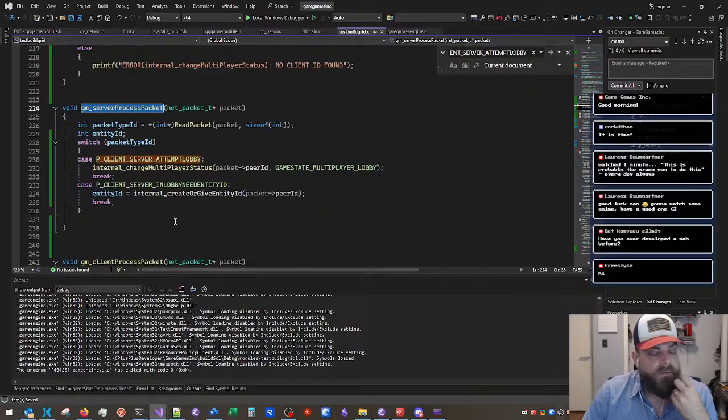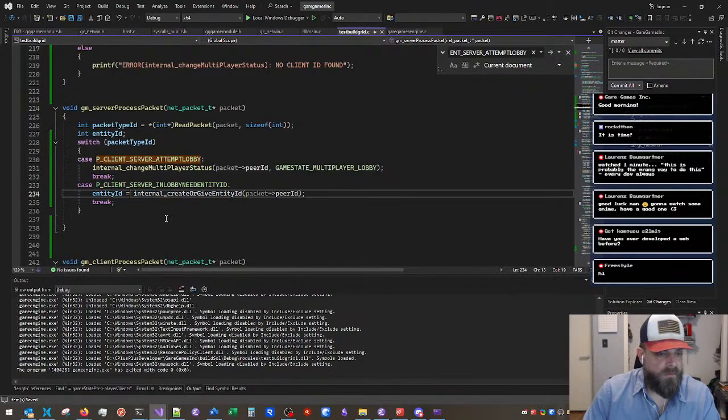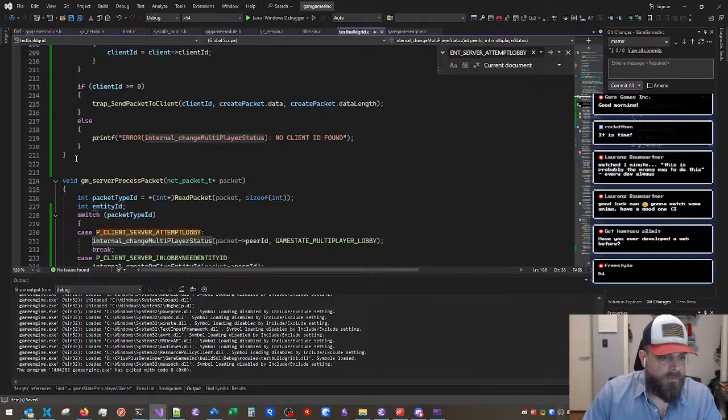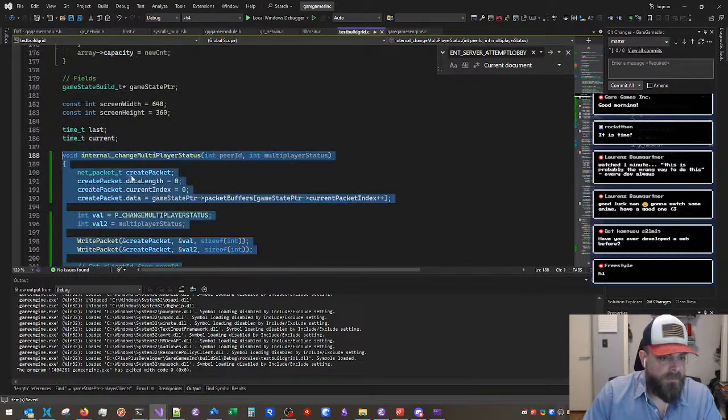So I'm telling the server that I'm in the lobby now. I need an entity ID. I get you an entity ID. And then I send you it. So you know what? We'll do what we did with this other one, the change multiplayer status. It'd be a similar method.